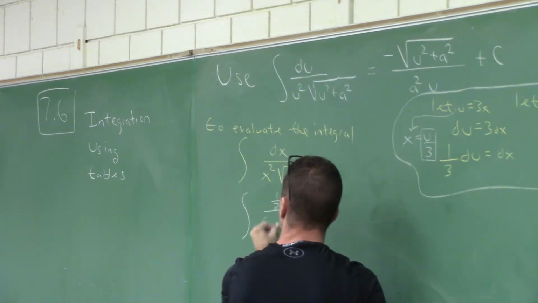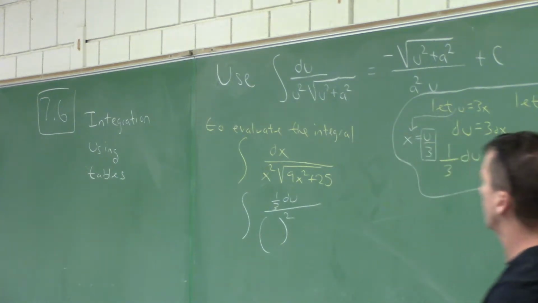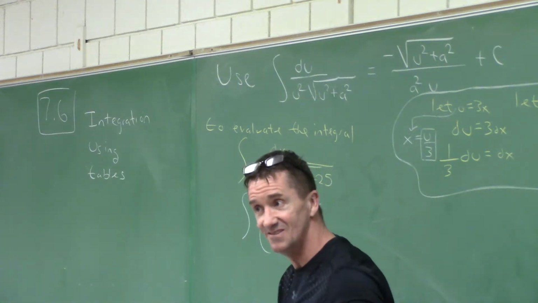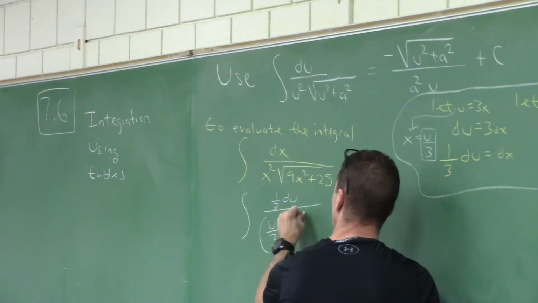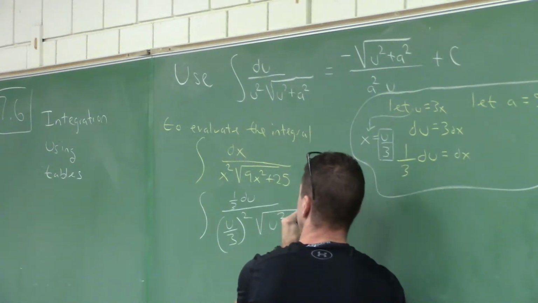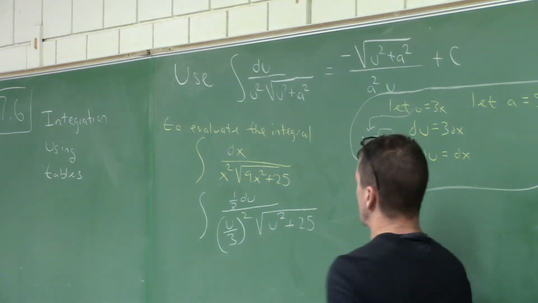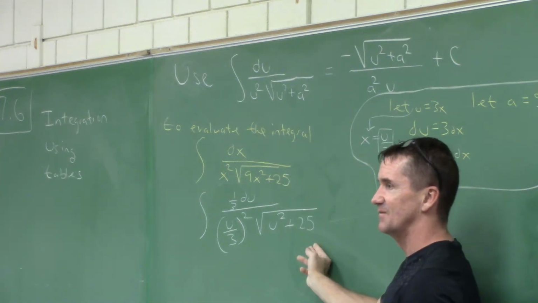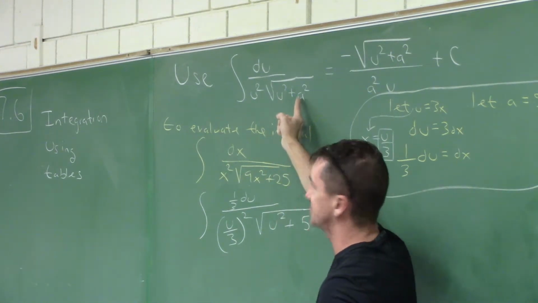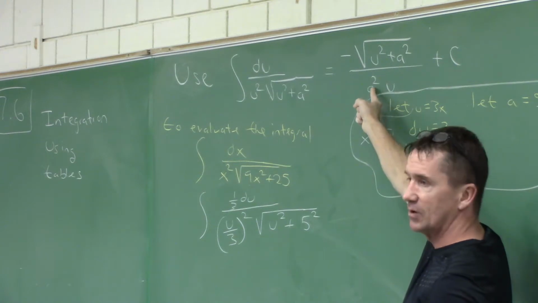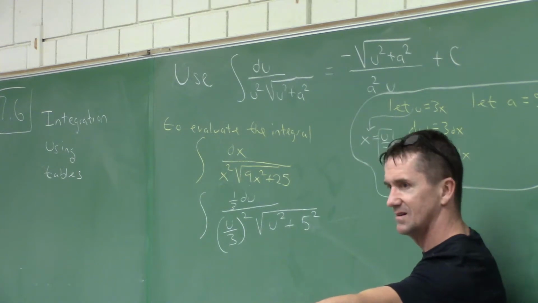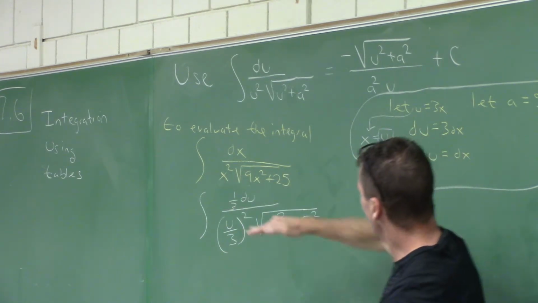What's getting squared here? U over 3. We're getting all u's though. What's in here? U squared plus, well, that just stays. Do you want to write that as 5 squared? Maybe I'll do that. I'll write this as u squared plus 5 squared, so when you get ready for the formula, you know this a is just a 5. That'll be a 25. You see it coming? Can you help me rewrite that, Andrew? Get constants out in the front. I want this to look like that.